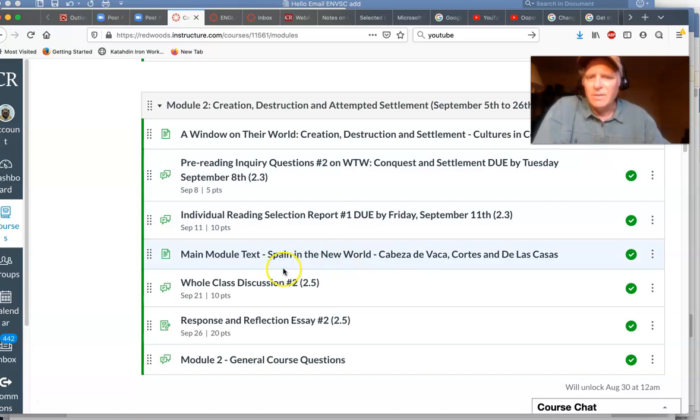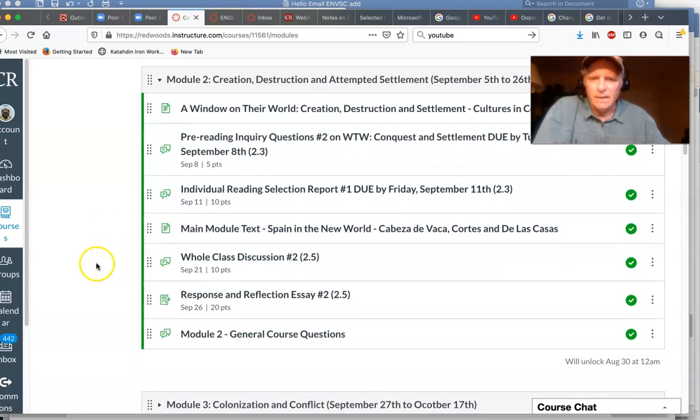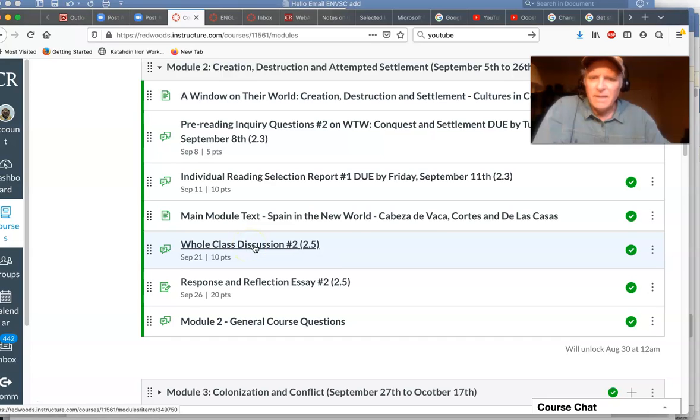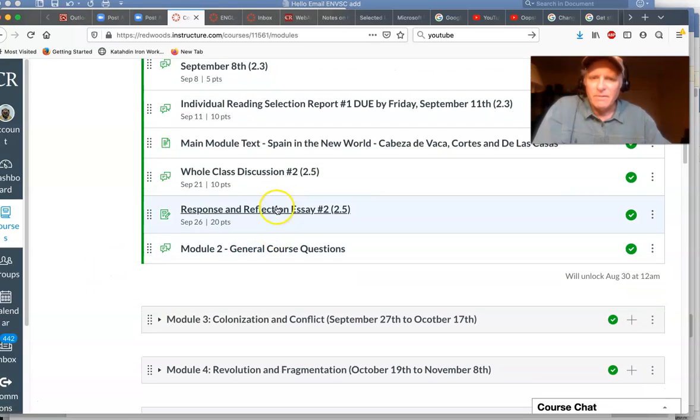And then we move into the main module text, which we all will read together, and then we participate in a whole class discussion based on that, and then move on to the response and reflection essays. These are short, very short, a little bit over a page, 350 words, and that's the kind of writing that you'll be doing all semester. This is a place where you will explore your inquiries, figure out what interests you most about a document, and then dig down below the surface into it to discover what else there is about it that you want to know. I'll produce a video on the response and reflection essays and on inquiry for you that you will see in the next week or so of the course.